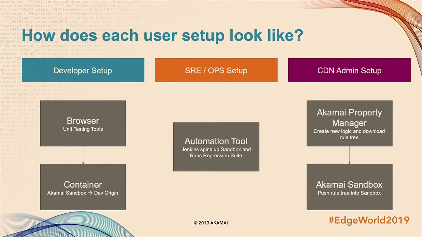That's the developer setup. The ops users are usually responsible for setting up Jenkins pipelines or any automation tools that they have. Again, this is being a thin client. You can just use the Akamai CLI for Sandbox and spin up the exact same thing. And the last one is your CDN admin, which I would characterize Paulo as. You can essentially go into Property Manager, build the code out, and then push it into a Sandbox to test it out. There are two ways you can do this. One is, if you're brave enough, embrace PAPI JSON, make changes there. Otherwise, go into the Property Manager UI itself, use that as a scratch pad to make changes and push it into the Sandbox. And that's what Paulo is going to show you today.